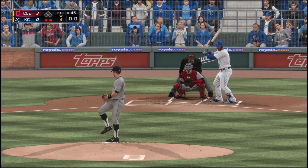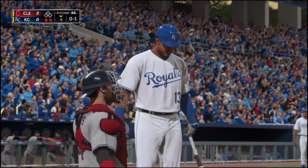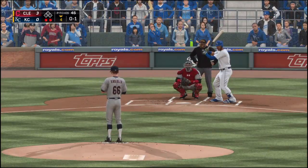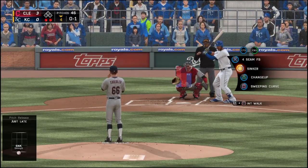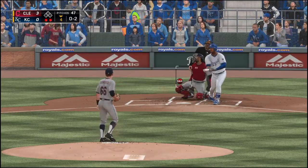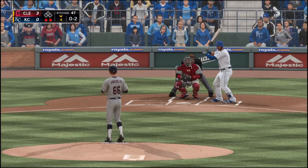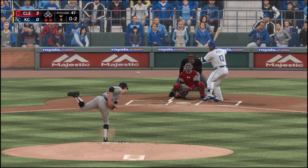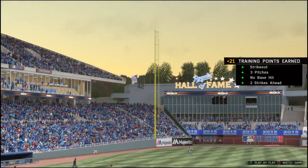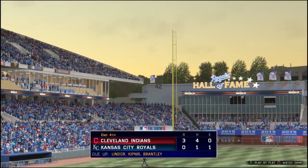Here's the catcher, Salvador Perez. He'll take a called strike here on a borderline pitch, strike one. Well, he gets ahead of another hitter there, and I'm told he's thrown a first pitch strike to around 90% of the batters he's faced so far, and that's pretty amazing. 2 down now. Chopped foul right at home plate. Here comes the 0-2 pitch. Swung on and missed, and that's the final out of the inning. So they're held in check this half of the inning. We played 4 full. It's the Indians 3 and the Royals nothing.